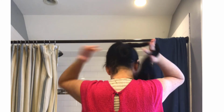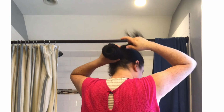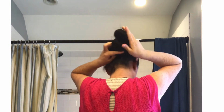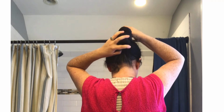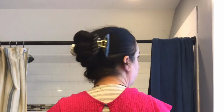Here I'm going to try the lifted coil, which is a bee-butt bun that has been moved up. This is JJJ's, one of her special unique styles. And I tried to secure it with the hair stick or swerve, but it wasn't strong, so then I went to try to find some claw clips, which is what JJJ uses, and I can't find any of my nice minimalist claw clips that I bought specifically for this purpose because my children think that they are chompers and they play with them all the time. So instead I found these enormous claw clips that look ridiculous. But if I could find my minimalist claw clips, then that would be a good option.